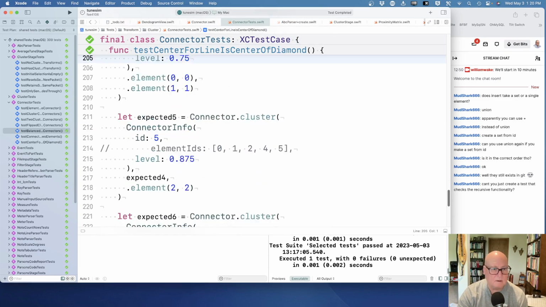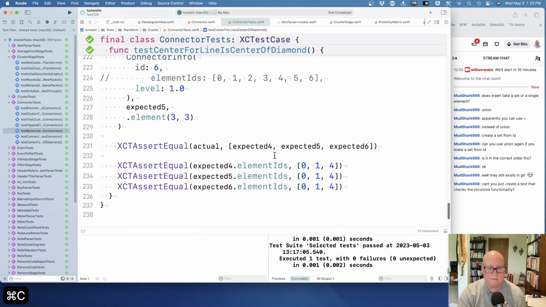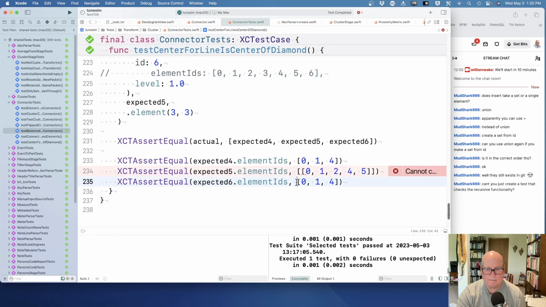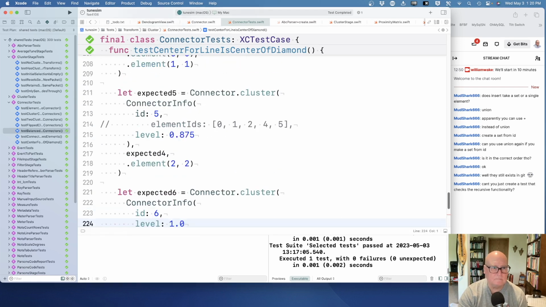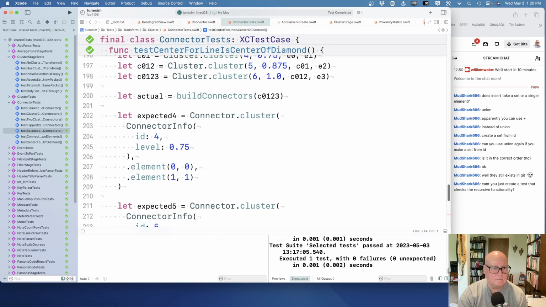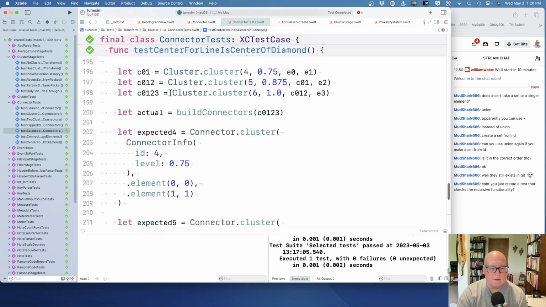That's 4. And I'll just check one element.